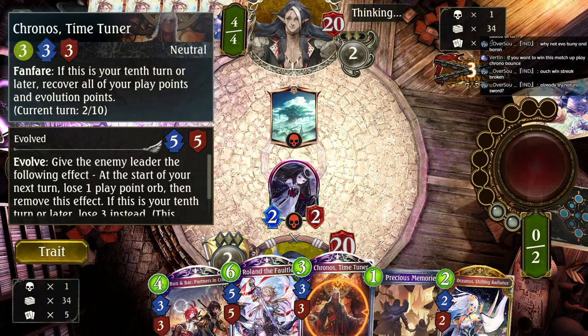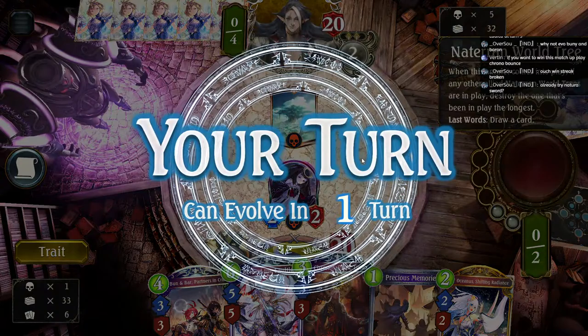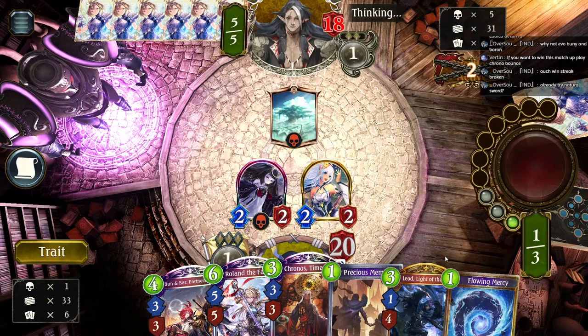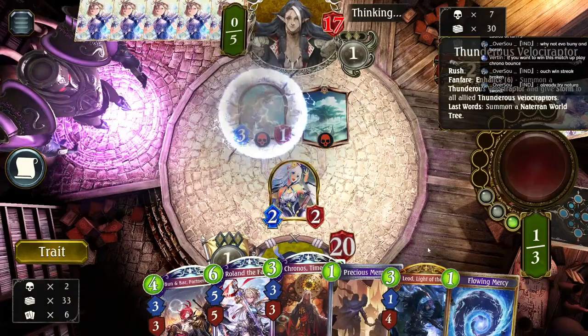Do I just drop Chronos? I don't think it will matter with what they do. They're just gonna get trees anyways. I just need to try to find Wise. For now, Flowing Mercy. I need to find Wise and try to deny their Valdains. That's all I need to do. Find Wise, deny Valdain. So I believe I have two turns to find Wise. I just need to find Wise.